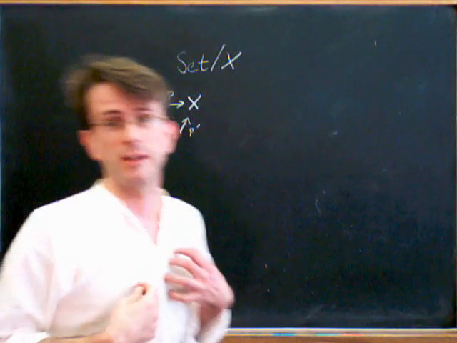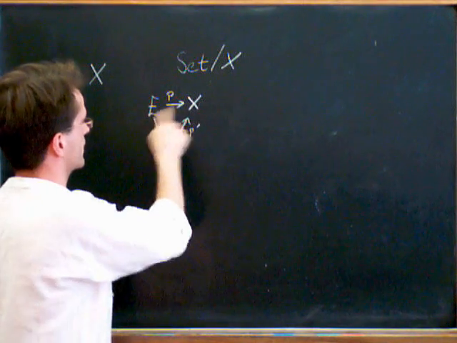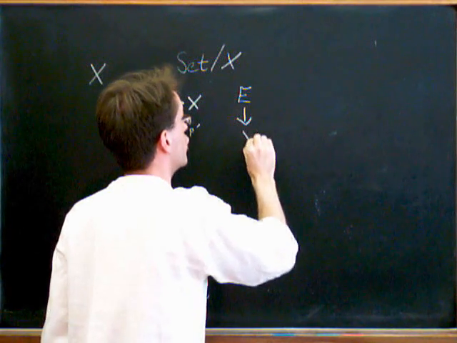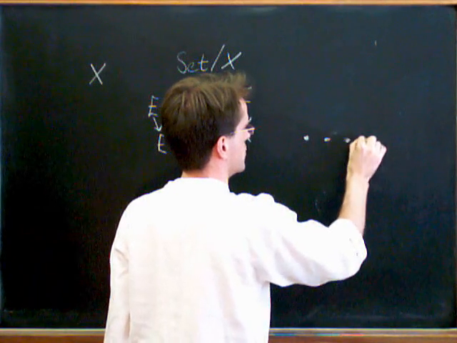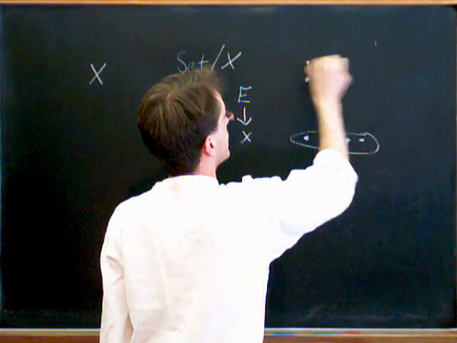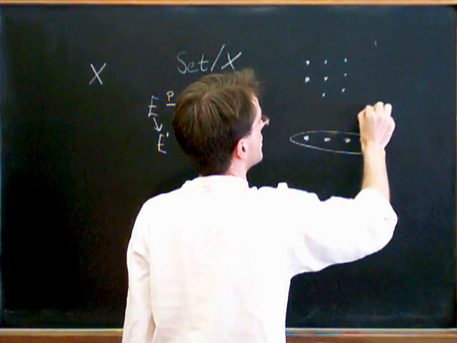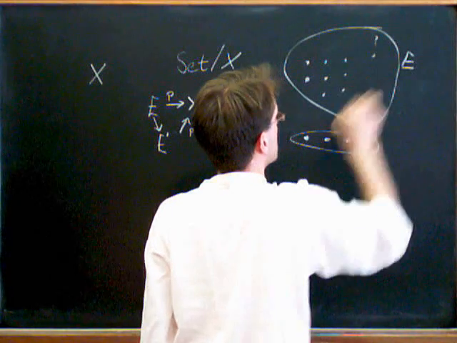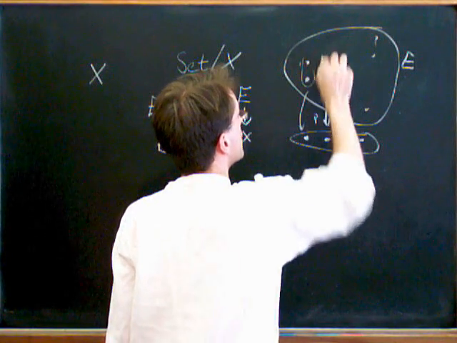So the way I want to think about these things, because I'm a topologist really at heart, is I want to think of these as bundles over X. I've sort of drawn this in a slightly odd way if I'm thinking about this as a bundle. I might rather think of this as something over X. So what I've got here is some set which is arranged linearly for me there. And what I've got is some set E, and I've got a map p. So I've just drawn this as projection. This whole thing gets mapped to that, etc.